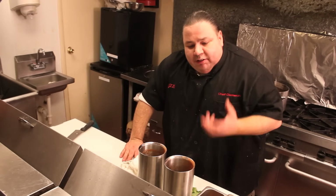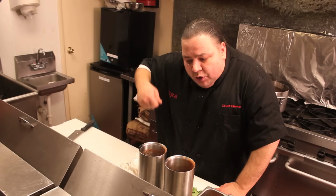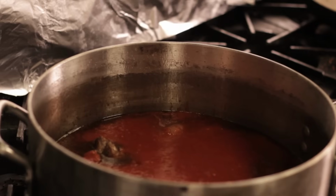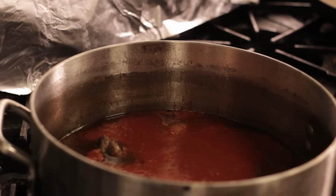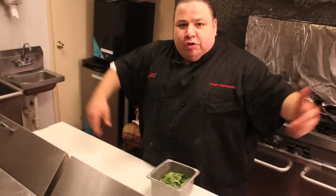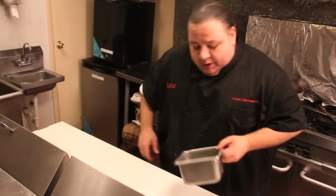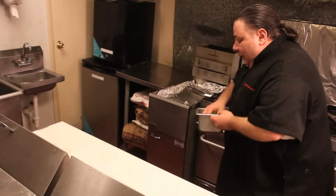You want that meat nice and soft. You want it to cook. And when you do it, use a wooden spoon. Turn the gravy really slow. All right, Sunday gravy, Sunday sauce, call it what you will. Meatballs, braciole, Italian sausage, hot Italian sausage, pork. Now to finish it, we go in about 3-4 hours.